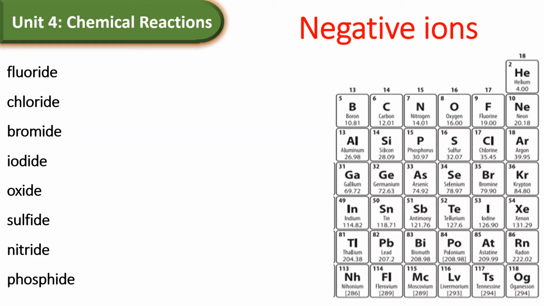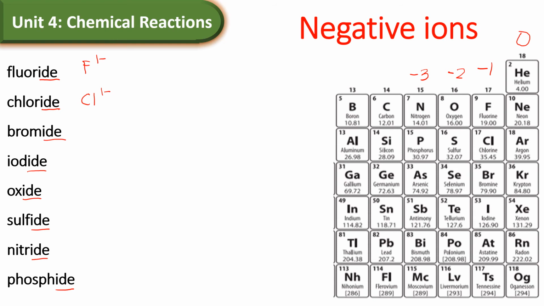Okay, so in your ionic bonding, as you observe here, it ends with IDE, right? Again, for ionic bonding, they always end with IDE. Okay, so we're in your fluoride. Remember that in your ionic charge, this is 0, -1, -2, and -3. So therefore, fluorine becomes fluoride. This will be your F1 negative. And then your chlorine, this will be Cl1 negative.